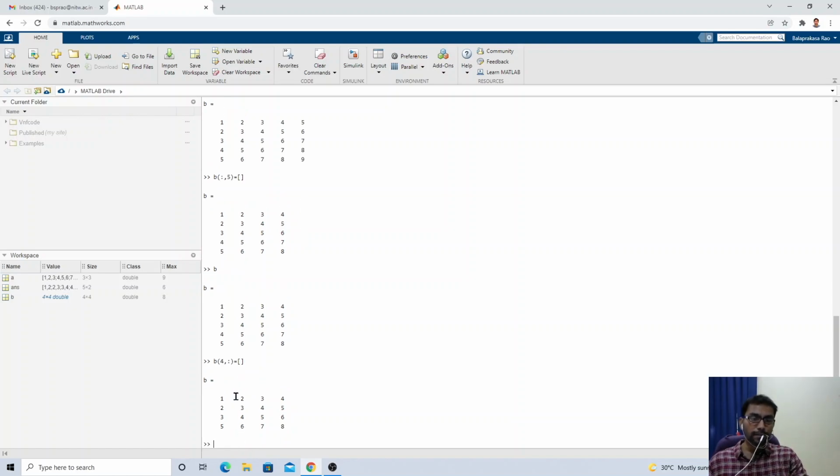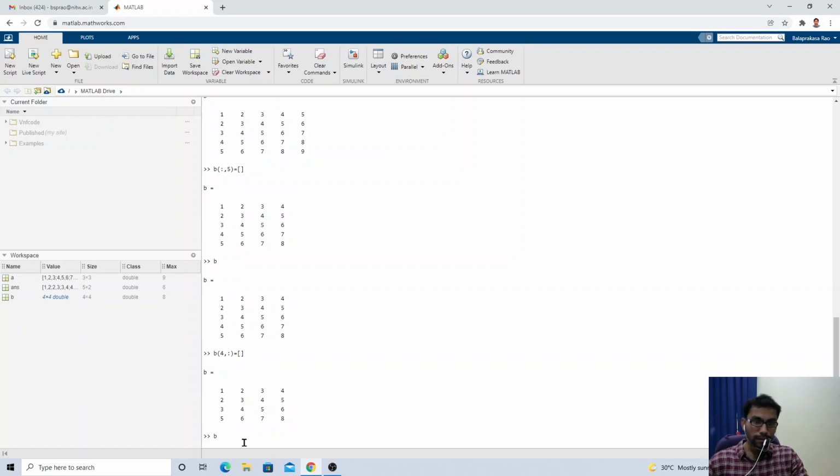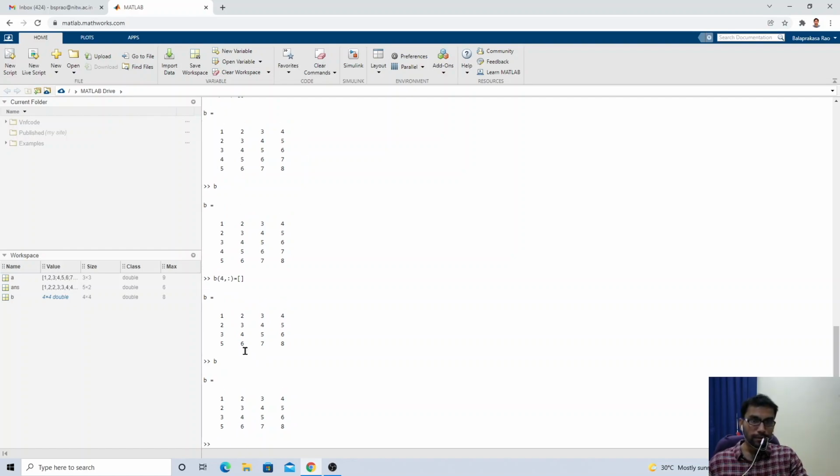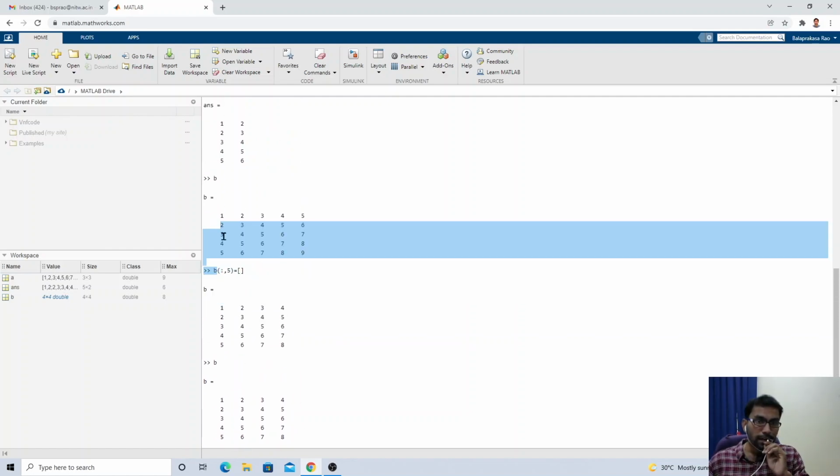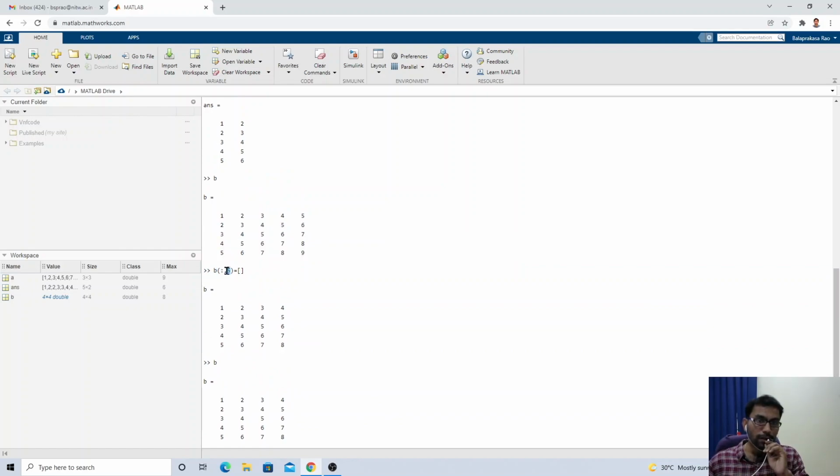Now you see. So this is B 1, 2, 3, 4. It is the same way we can delete, actually. Here we deleted the last column, the 5th column.